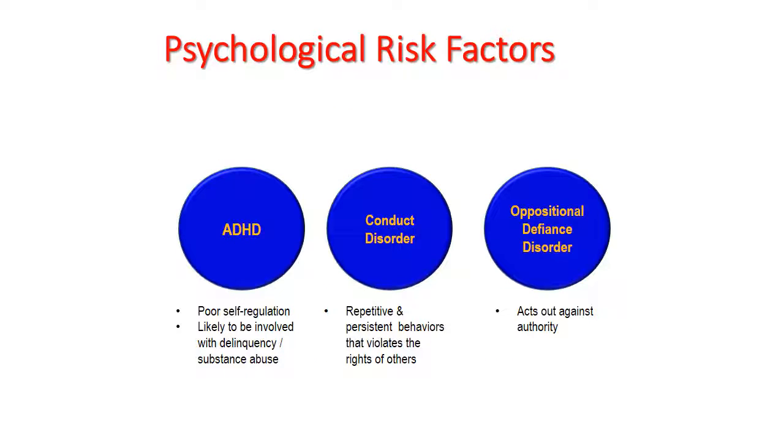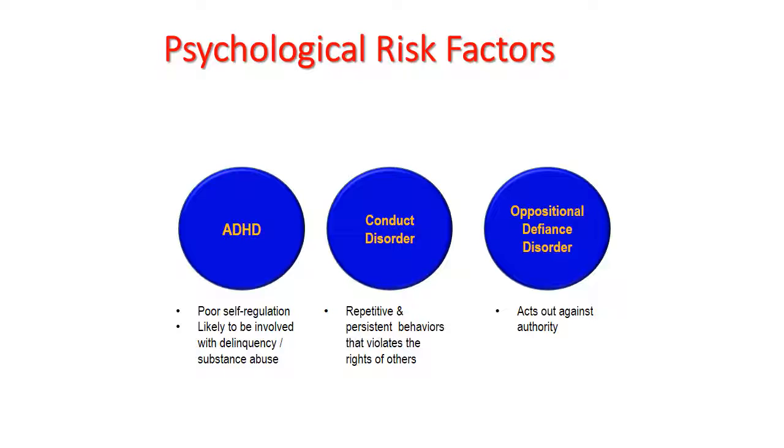As mentioned earlier, ADHD is also a psychological risk factor for the development of delinquent behaviors. This could be due to the fact that those who have ADHD have lower levels of self-regulation and are usually motivated by short-term gratification. Therefore, they are more likely to be involved with delinquent behaviors if they see it as a quick fix or quick way to achieve their goals. They're also more likely to be involved in substance abuse and to grow dependent on substances, as they may not think of the long-term consequences of these actions.